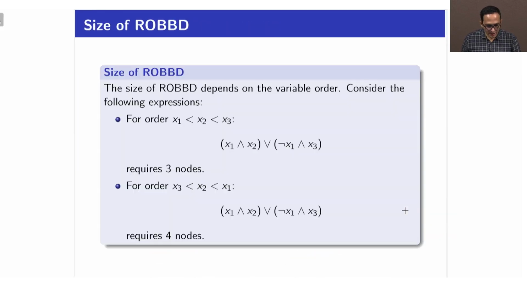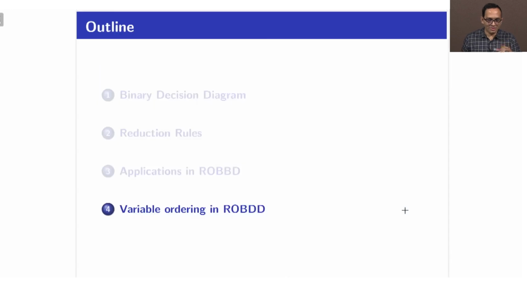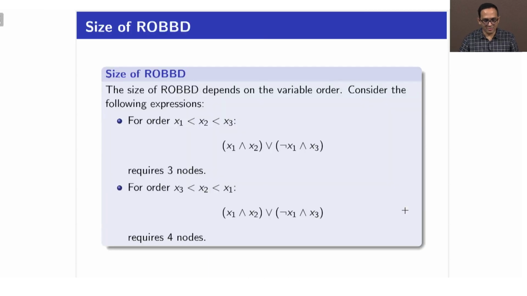So, I will conclude with some discussion on variable ordering. As I mentioned, variable ordering is the factor that determines whether you will get a good reduced ordered BDD or not. Let us take an example. In this case I have already considered the ROBDD. I have shown that there are 3 internal nodes when the order is x1, x2, x3. Whenever I take the order x3, x2 and x1, I will get a BDD with 4 nodes. So, it varies, but they are actually the same function.